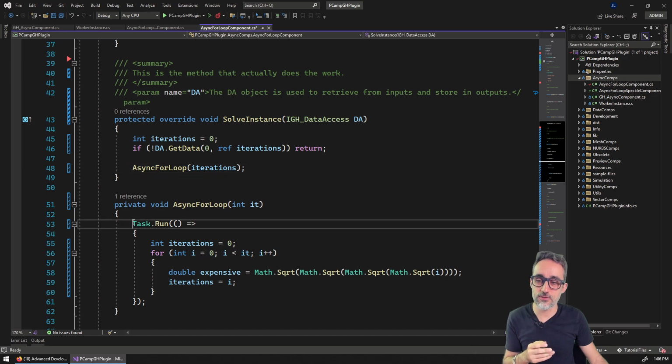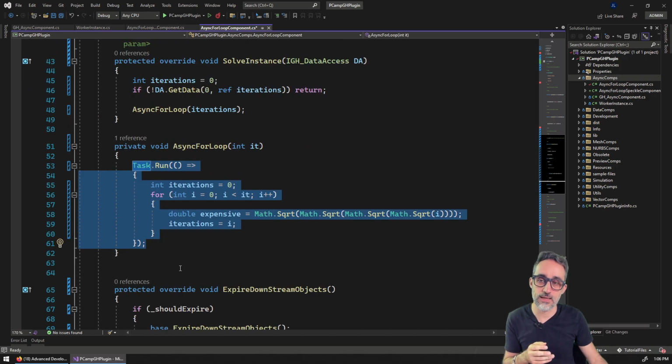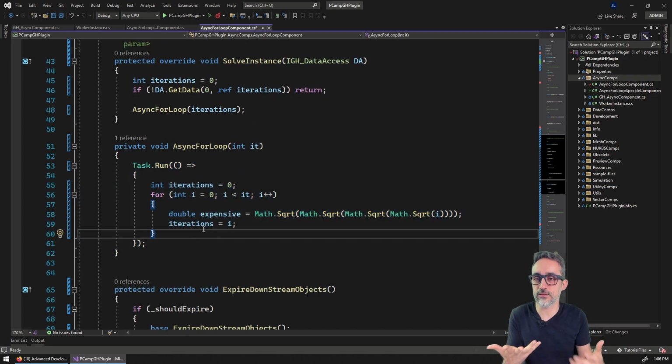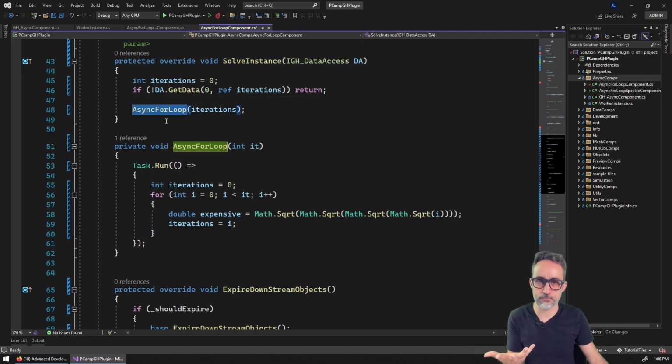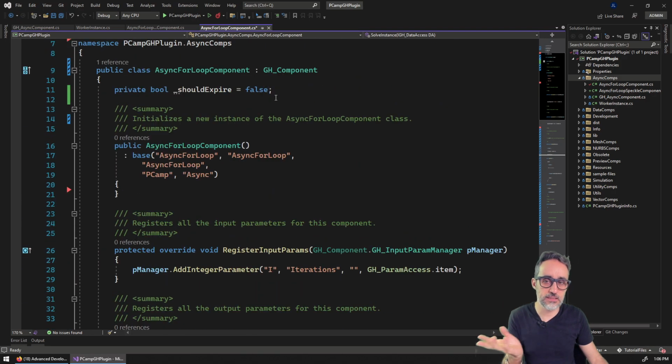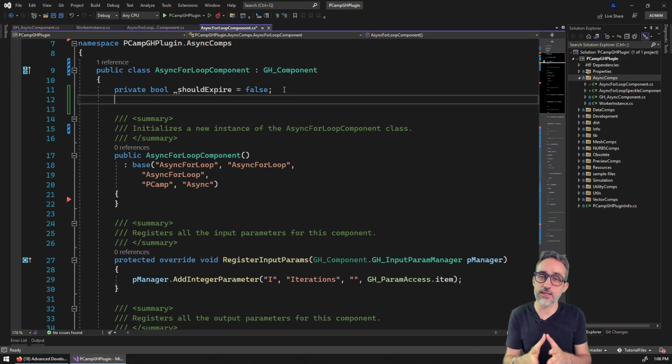But because this is going to be running on a separate thread, I cannot return a value that I can store here. The way to do this is actually not very complicated. I can create a variable in my component that is private, but scoped inside the class that represents the component, and therefore it's accessible to anything that lives, executes, or is accessible from within this class.